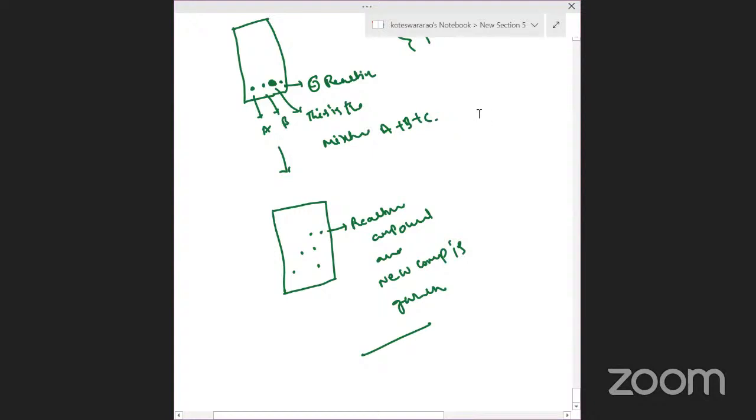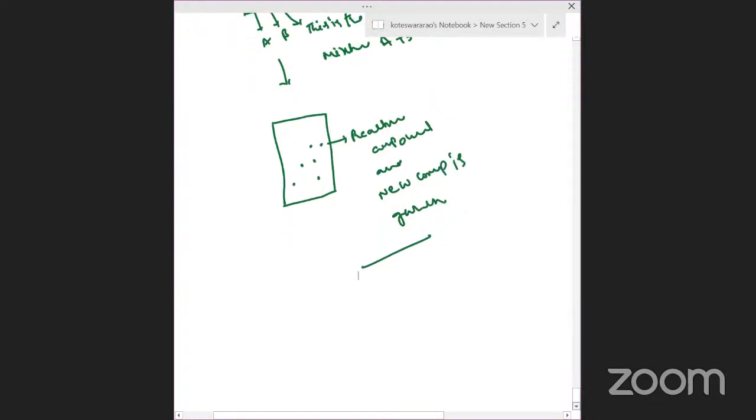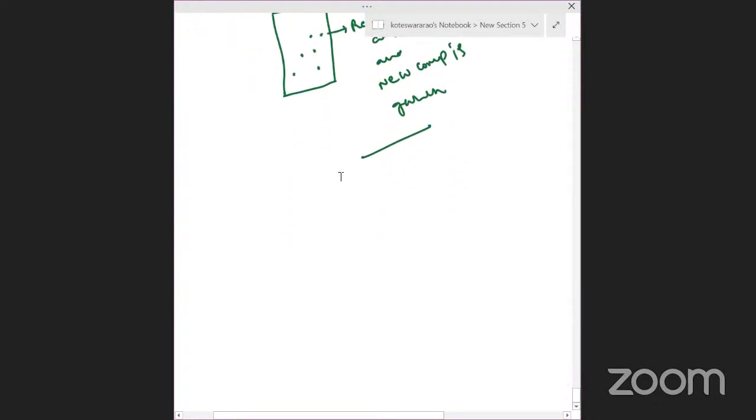But in this qualitative method, we can find out whether the desired compound is present or not in the given mixture. However, the application of chromatography in identification of complex mixture of unknown composition is limited, because here we know that the A, B, and C are already known. Suppose these A, B, and C are unknown, we cannot find whether this compound is so and so. But we can just identify that the compounds are there and how many compounds are there, but we don't know what the compounds are. That is the limitation.